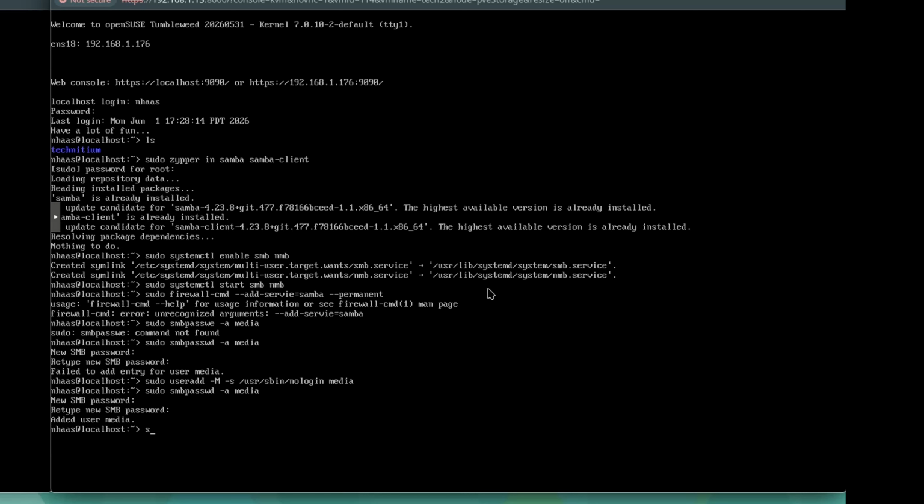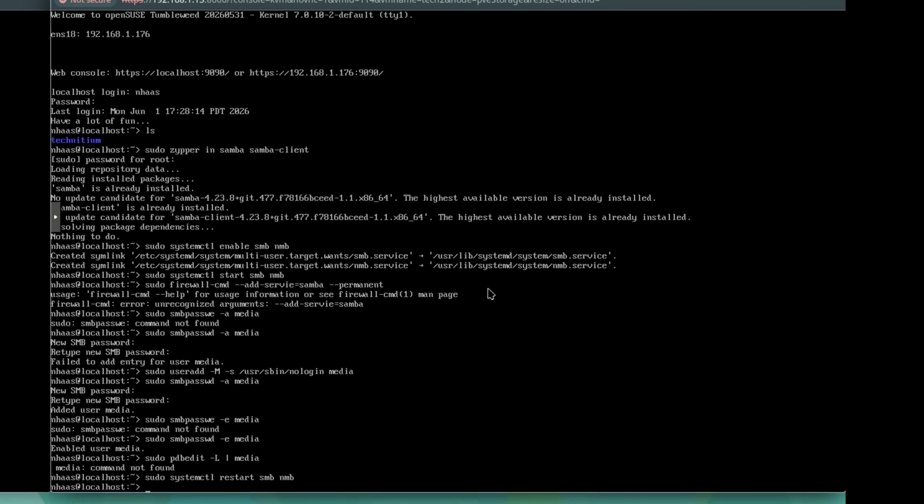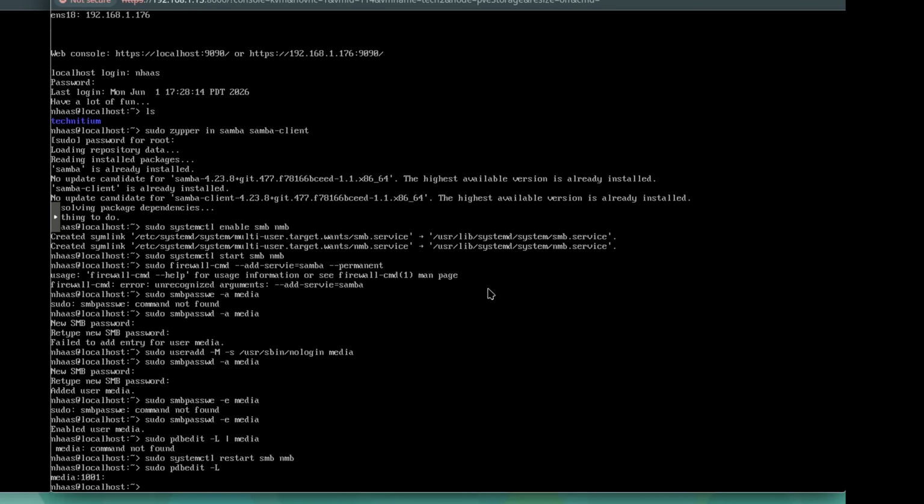Now we do sudo smbpasswd -e media. Oh, and my typing skills again. Enabled user media. So now we do sudo pdbedit -L.